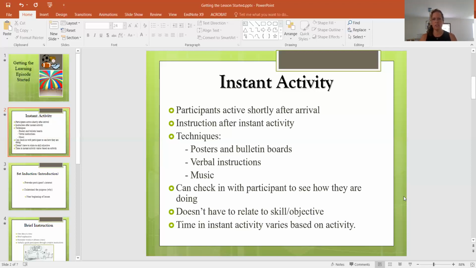The two questions that are asked most frequently are, how long do I spend in my instant activity, and does it have to relate to the skill? Those are kind of a sliding scale. Time in particular is a sliding scale. If you have an activity like jumping rope, your activity is going to be a minute max, probably. Depending on the cardiovascular strength and endurance of your students, if I were to ask an adult class to do that, half of the class would be exhausted after a minute or two. After a minute, there's really no need to continue that.